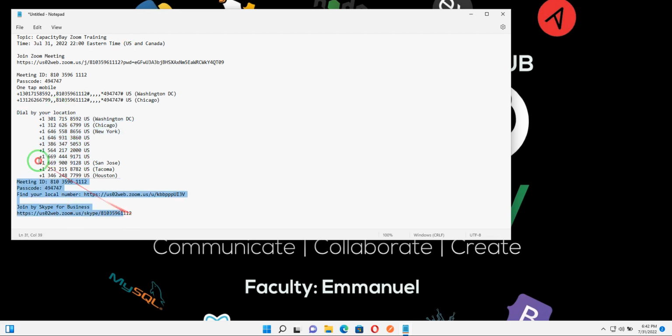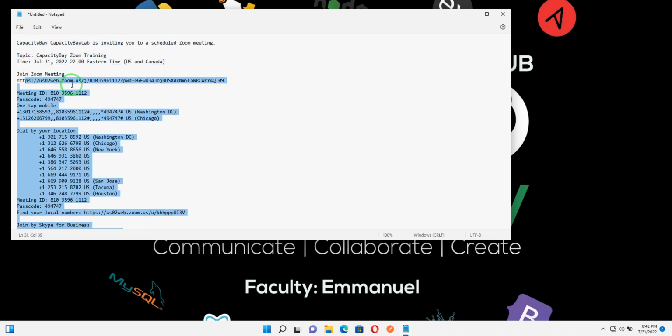I'm going to do a video on how to mirror your WhatsApp to your PC, but you can work with this. If you're able to do that, get your link here, and let's just go ahead and dive right into the video.